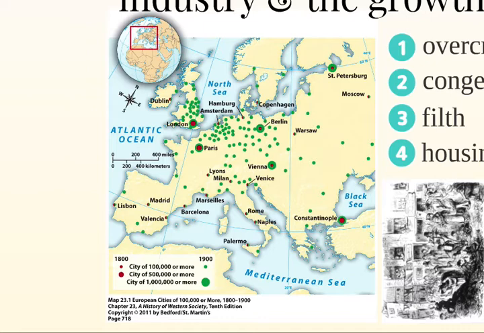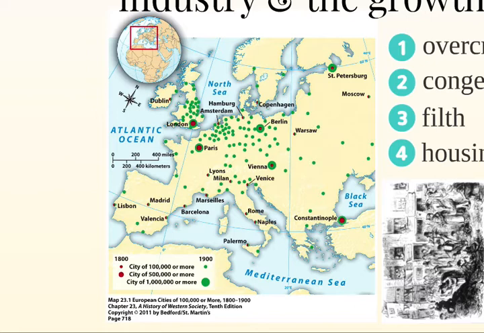And just to contrast that with the United States, most Americans aren't living in cities until the 1920s. So Europe industrializes and urbanizes faster than the United States. The United States could look to Europe for models of how to cope with these urban issues, because Europe had to figure it out first.